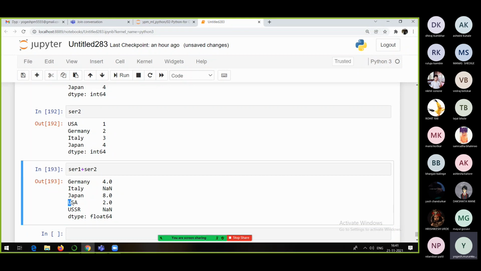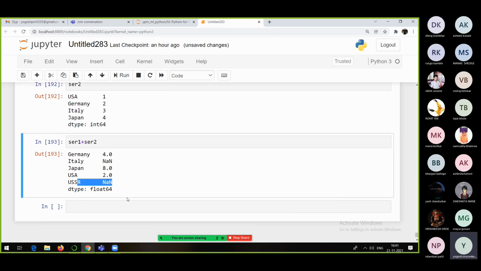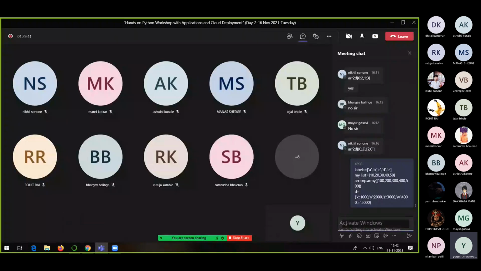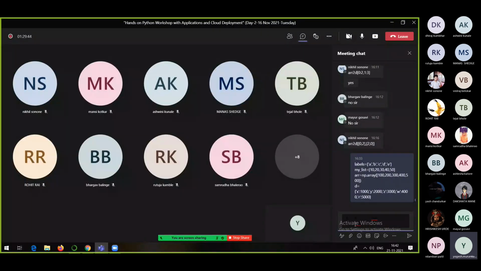Because it's alphabetically arranged. This is where I got not a number, and this is where I got not a number. Everyone, I hope you are able to understand this. This is series 1 and series 2. I am simply trying to show you the operations based on indexes.